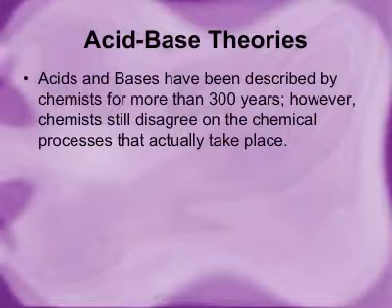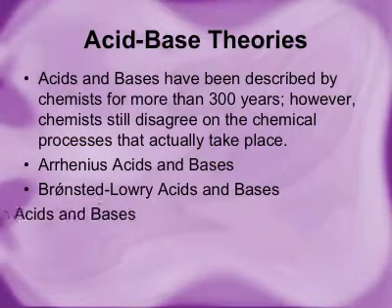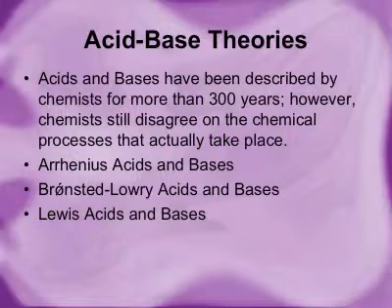Okay? So the first type of acid base is called an Arrhenius acid base. I want everyone to practice saying that. How do you say it? Arrhenius. When you read it, you go, but it's Arrhenius. Then we have Bronsted-Lowry acids and bases, and lastly we have Lewis acids and bases. Lewis, that sounds familiar. What does that sound like? Lewis dot structure. So this one is probably going to have something to do with electrons. He did the Lewis dot structure, which is valence electrons. This theory involves electrons.